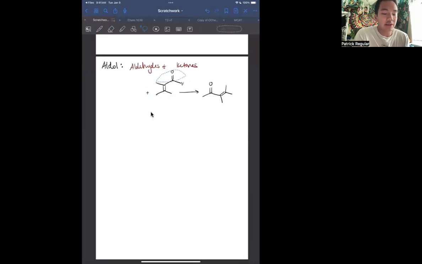So let's backtrack. If you were given, okay, what is the aldol product of this, and you are not seeing this at all, you have to find the product. Well, I know that between aldehydes and ketones, aldehydes have the alpha carbon that's more acidic. If it's more acidic, then it's going to pop off that proton and be nucleophilic in a basic solution. So whatever nucleophile I have, that's basically what I'm going to paste over the O of whatever I had left over. You might be thinking, well, that's not sufficient.